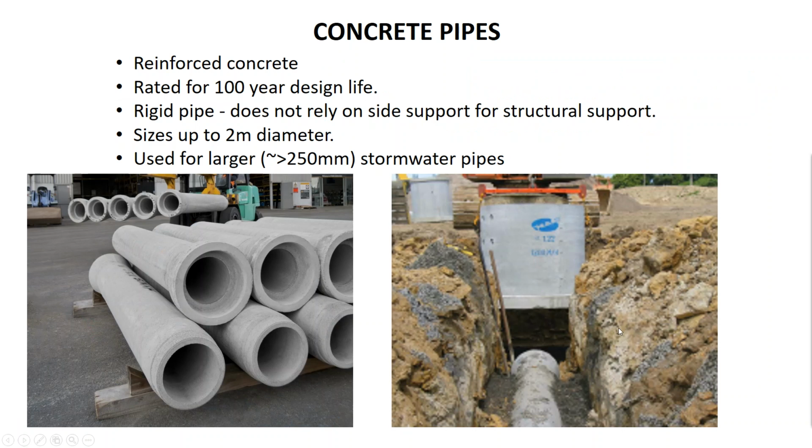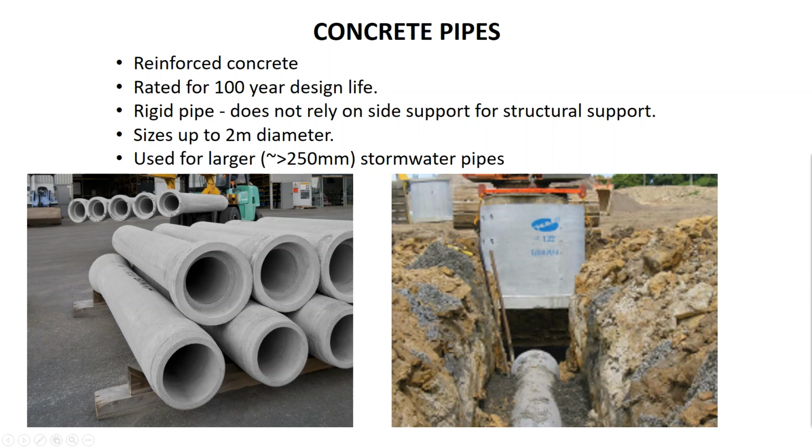The pipes used in road stormwater systems are normally 2.4 metre long reinforced concrete pipe. This is because they are normally bigger than 250 millimetres in diameter. Below that we can use stormwater plastic pipes. Concrete pipes also have the advantage that they are strong and rigid, so that they are more resistant to the traffic loadings overhead than plastic pipes would be. They can range in size up to 2 metres in diameter, and even larger pipes can be used for culverts.